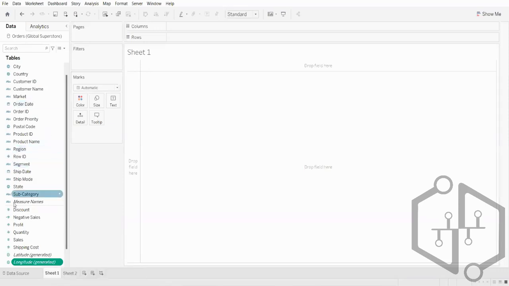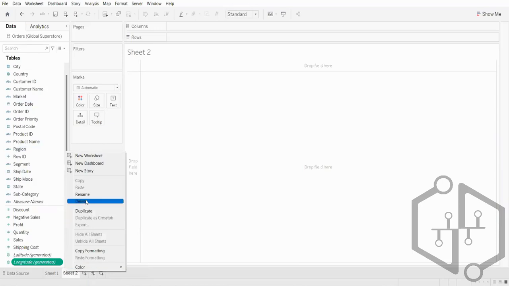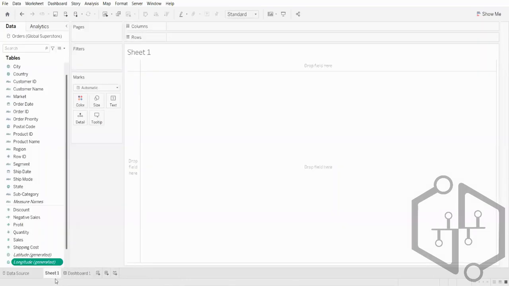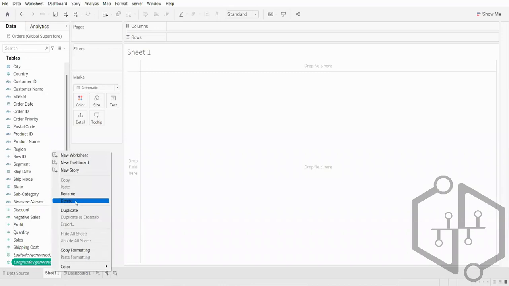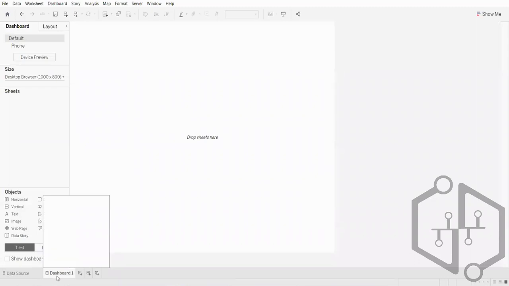Now, sheets comprise all these things, all these charts that we are doing. A dashboard consists of a number of sheets. See, sheet one is already created, and a story consists of a number of dashboards. So that's how the three work. A dashboard contains sheets. So the sheets contain the graphs, the dashboards contain the sheets, and stories contain dashboards. Okay. So now let's create three visuals and let's see how things work for us.